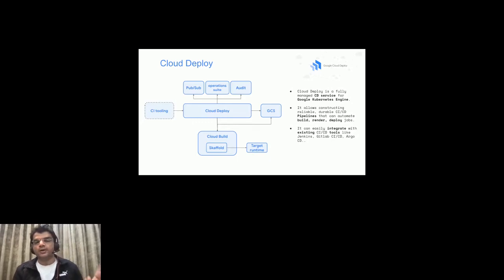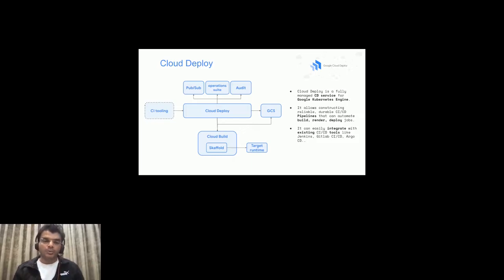it's waiting for some change on your SCM. The SCM triggers, the build happens, and this build can be in the form of a container image. That image can get deployed. It is obviously stored in some sort of repository. It can be a GCR or even Cloud Storage, as you see in this service diagram, which is the actual service implementation for Cloud Deploy.